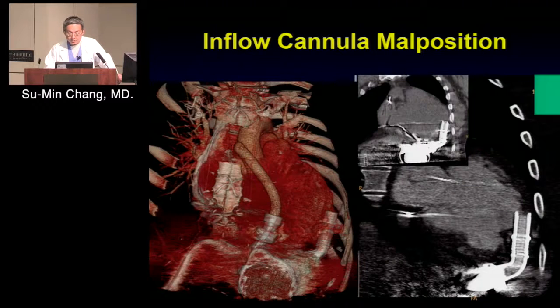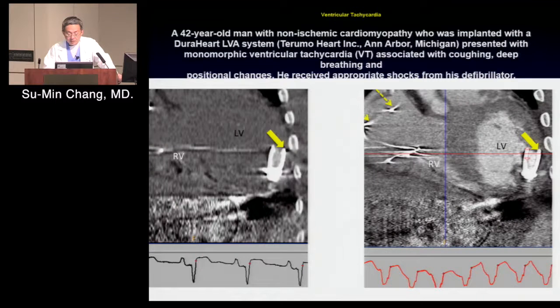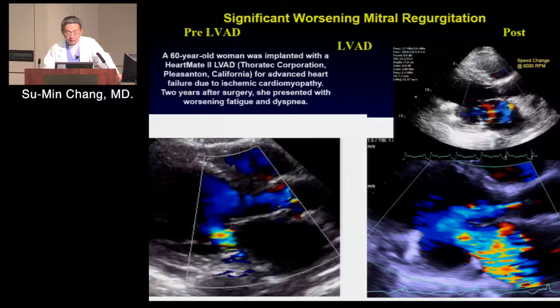Again, this is a different case of a patient with a different type of LVAD. This one is stuck into the apical anterior wall. And this is a very interesting case because every time the patient takes a deep breath, whatever position, I think the changes in the intrathoracic pressure and the movement of the lungs actually push the LV into the myocardium, and you have VTAC. I think they ended up having an exchange.